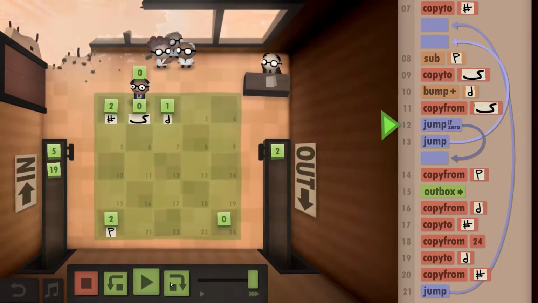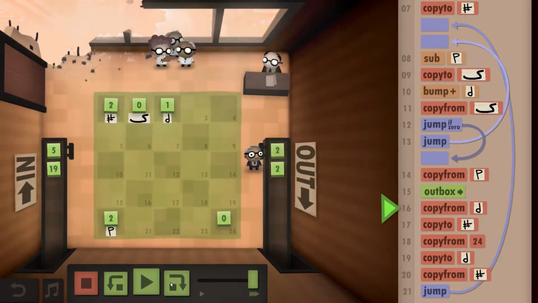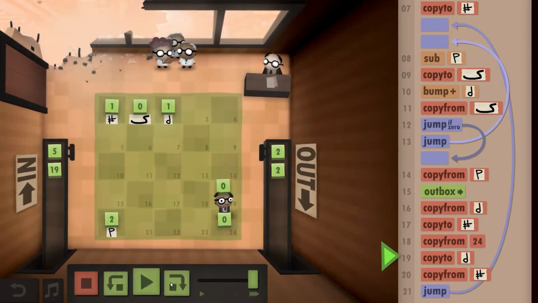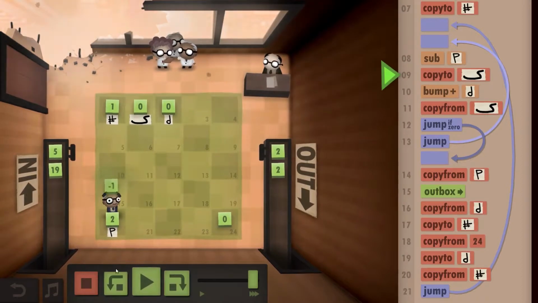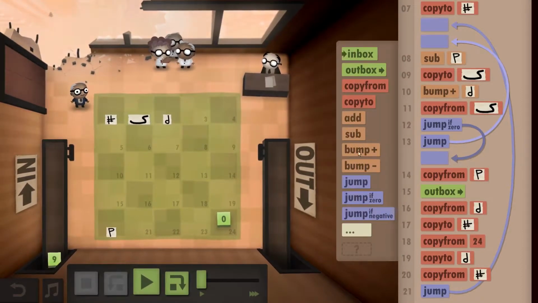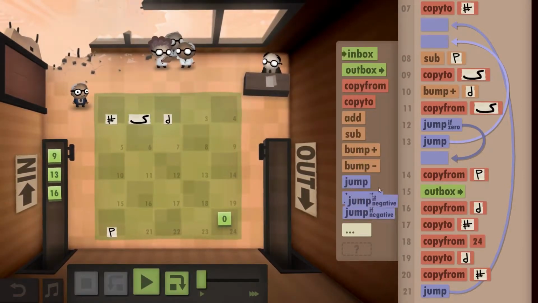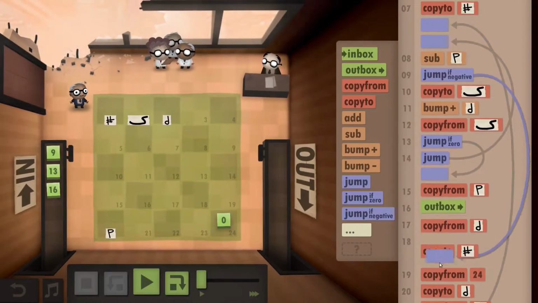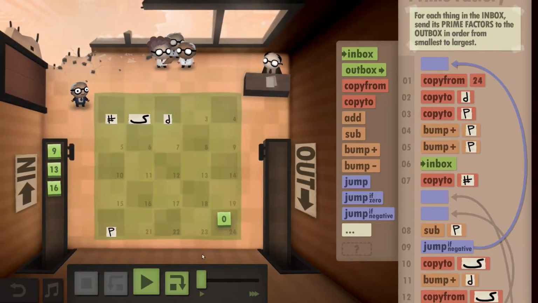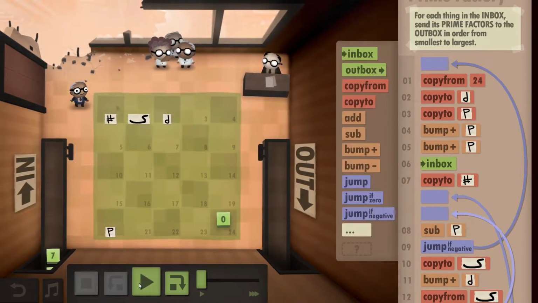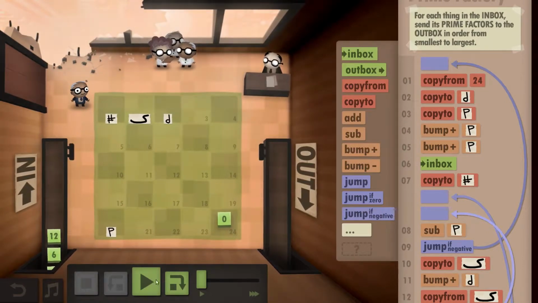Alright, so it's 0. Alright, cool. So now we subtract. Now it's negative. So here, if at this point this number is negative, start over. Alright. We gotta go until we get an even number at the beginning. Alright, here we go.